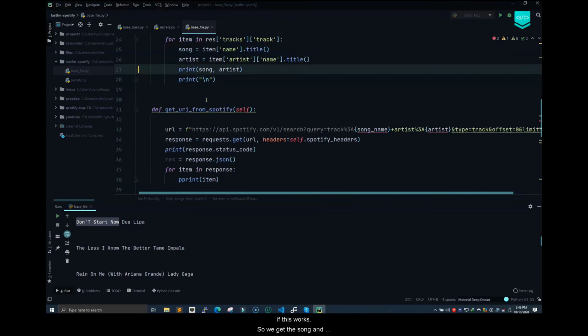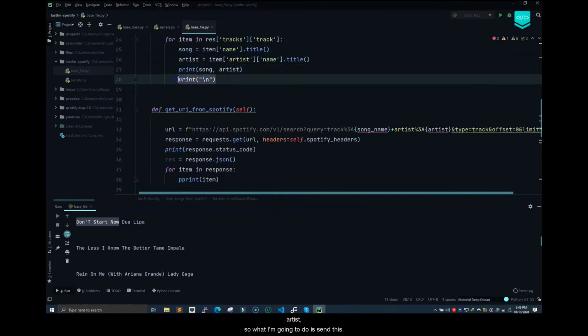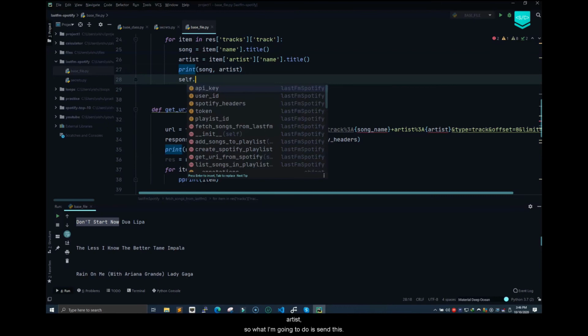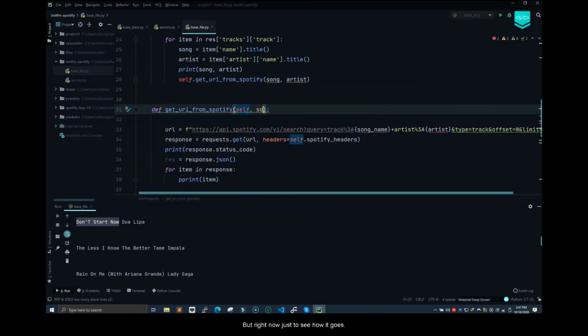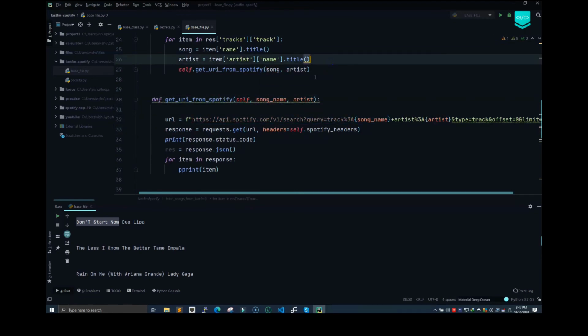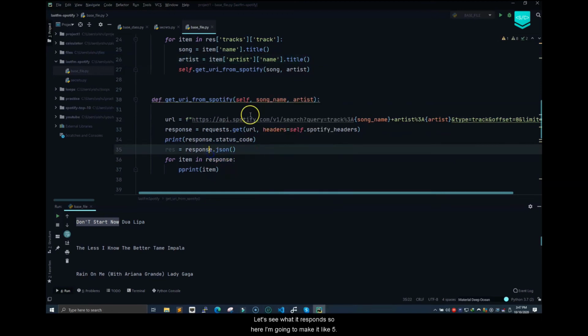So we get this song and artist. What I'm going to do is send this song and artist to the function below, and we are going to use a dictionary, but right now just to see how it goes, this should be song name and this should be artist, and let's see what it responds.